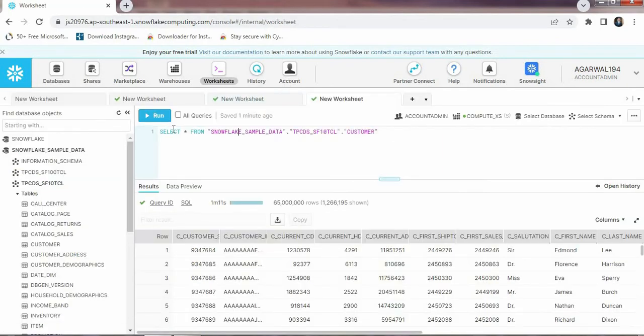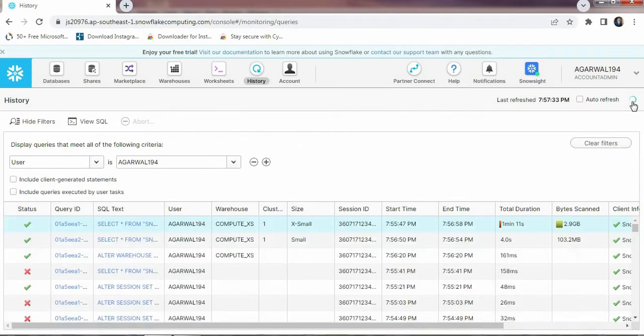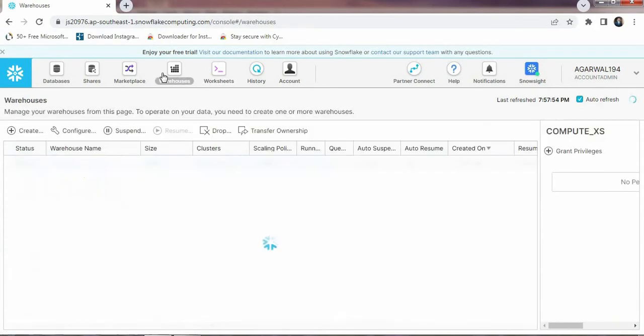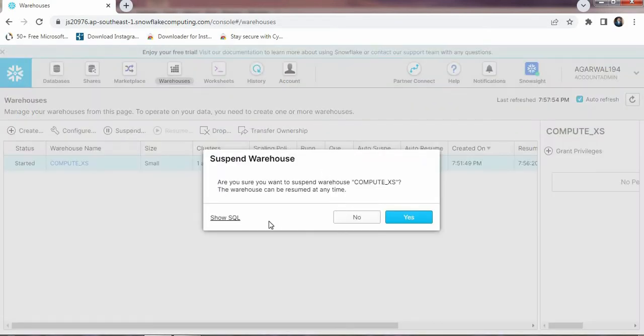Now we will execute it again. We'll see on which size it's getting executed. See, now it's executing on the small size. I will show how it behaves if I suspend forcefully.